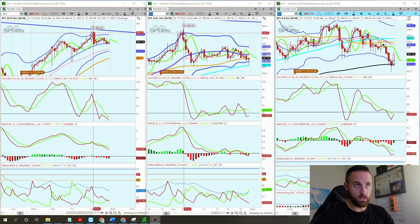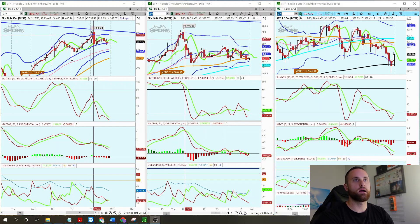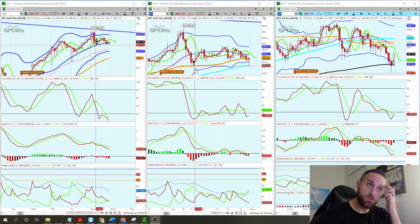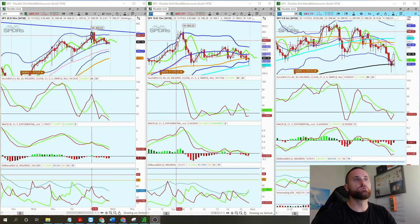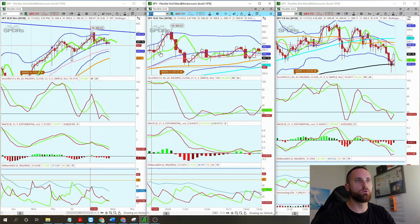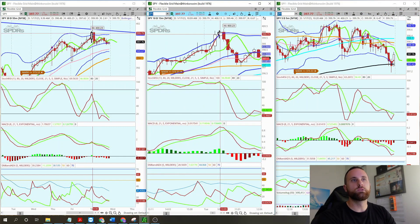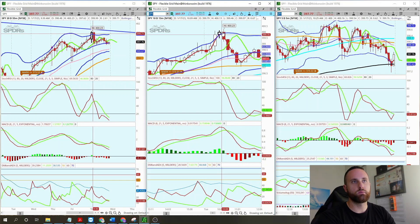It was very clear that we hit the new $400 high. Then we had a 3X — DMI crossed, MACD, and Stochastic RSI crossed around 10:35, 10:20, and then we proceeded to go almost band to band, and we did that band to band at the end of the day. Usually when you see a tweezer top outside of the top Bollinger Band like this, it means we're going to go band to band. We just about did it within 30 minutes — this happened at 10:22.